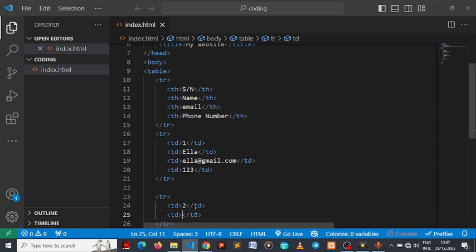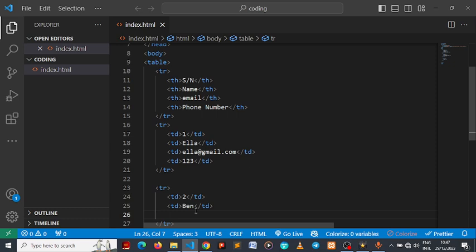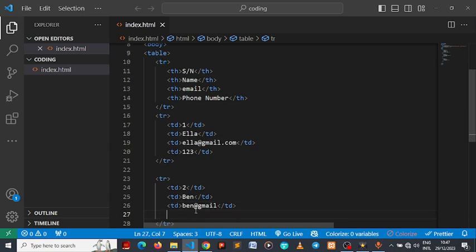So in this case, let's just say Ben, and then another table data, td, for the email. So this can be Ben at gmail. Then another table data, which of course will be the phone number, so td.